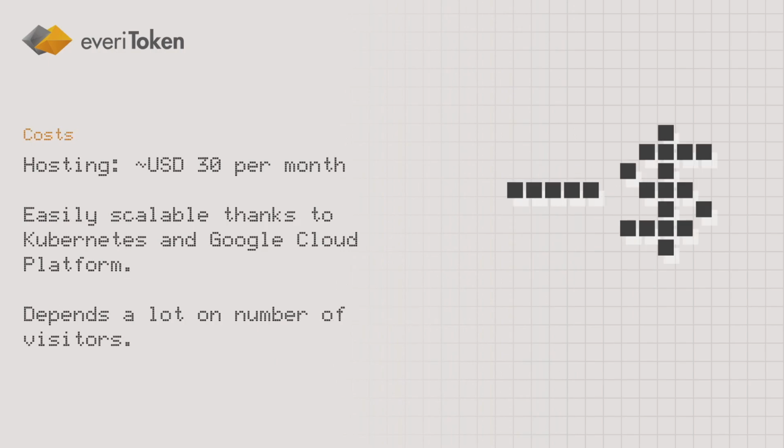In terms of costs, it's not expensive to run at all right now. A single server can handle the 3 components that make up this project easily, though the cost to run it depends a lot on the number of visitors. And also, when some of Everitoken's smart contract features get developed further, it might even be possible to have no backend server at all and just a statically hosted single-page application.